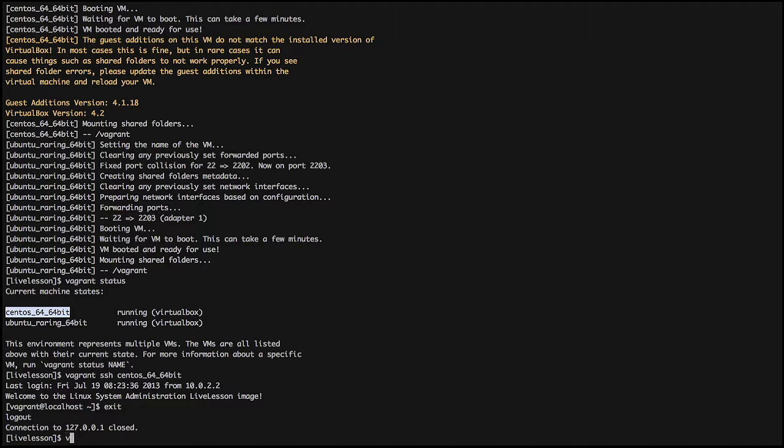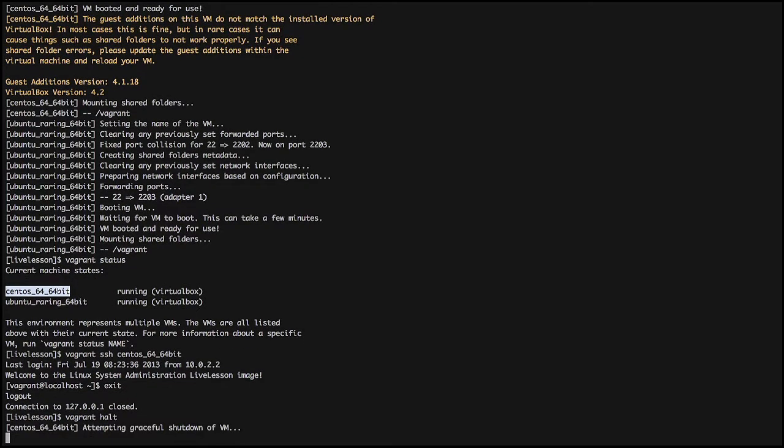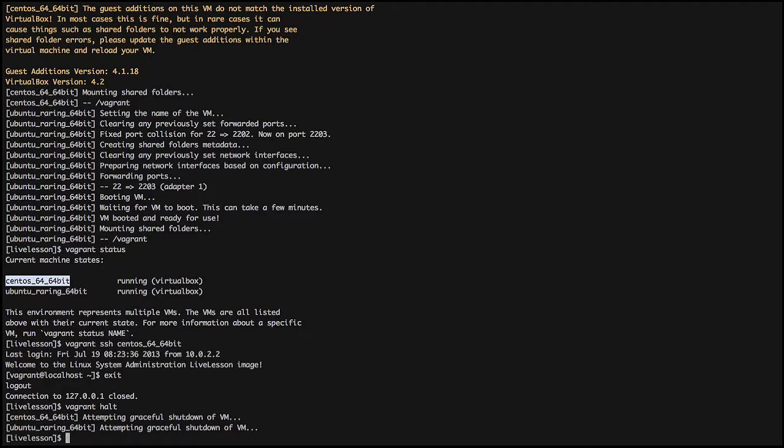To halt my virtual machines, I can say vagrant halt. This will stop the virtual machines, but will not remove them from the system. It only takes a minute. Feel free to start, stop, destroy, or initialize new boxes as needed. These boxes are all temporary. You can use them for development purposes, for testing new software or features, or for whatever purpose you see fit.